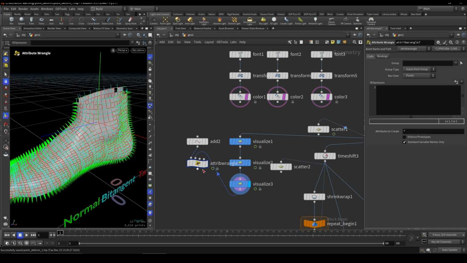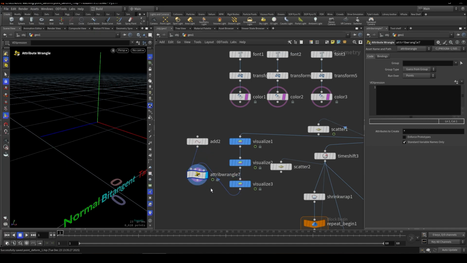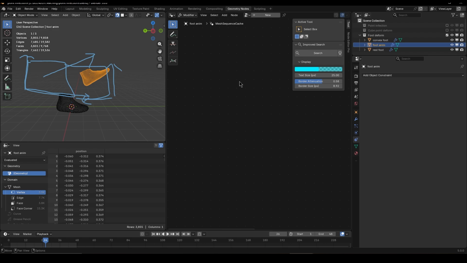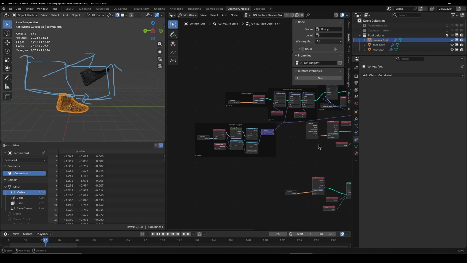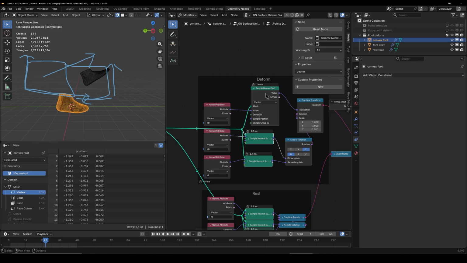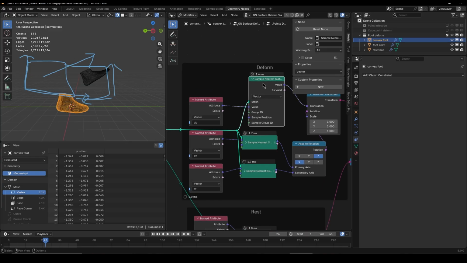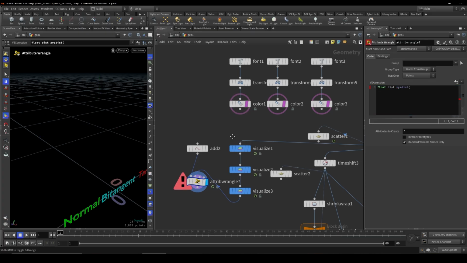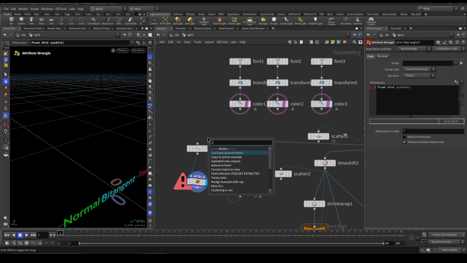So what I'm going to do is use the same method that he's doing so I can show you. If I say float xyzdist, this is the same method that he's doing. It's just a different function name inside of Houdini. If I look at what he's doing here in this points to form, he's using a sample nearest surface, which, if you're coming from Houdini, is the same thing as what I'm about to do here. So it's XYZ, we'll call this dist. I actually have a function for this, so let's just write that function.